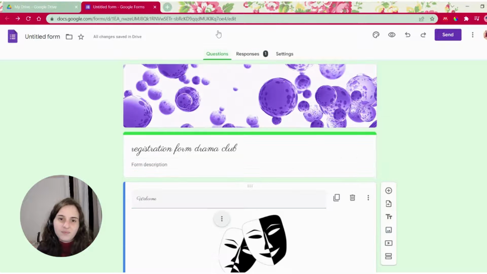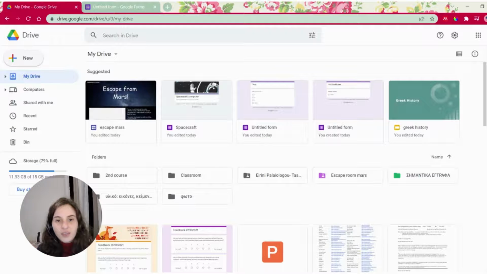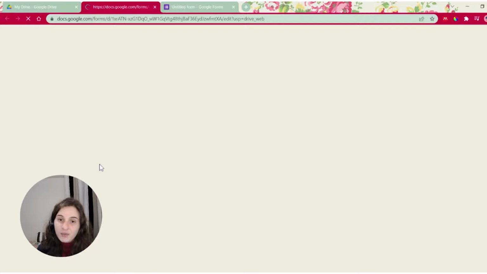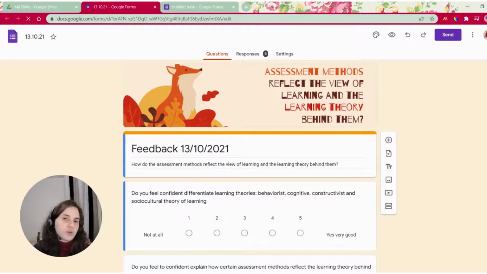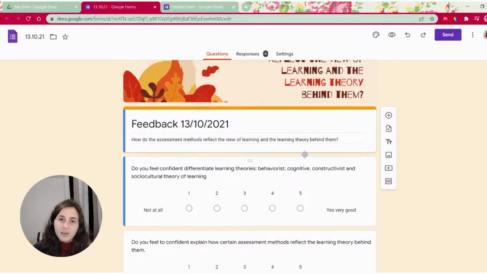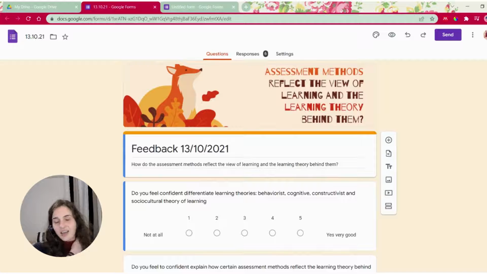So here we created a submission form. Also with Google Forms, you can create, the same way, feedback forms or open-ended question forms, like getting ideas from the students. And the good thing is that the students can give anonymously any opinion they have, any idea they have. That's why I use it here for feedback in my teaching, because the people that you're asking for feedback don't have to give their emails.